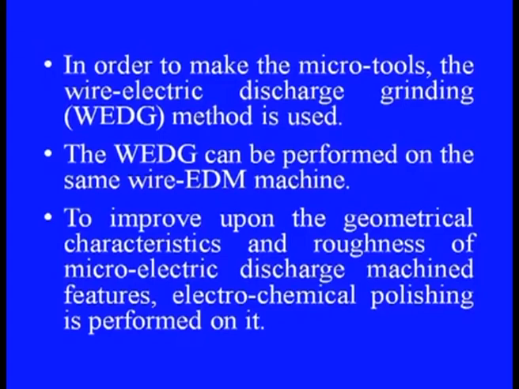In order to make the micro tools, the wire electric discharge grinding, WEDG, method is used. The WEDG method can be performed on the same wire EDM machine. In order to improve upon the electrical and geometrical characteristics and roughness of microelectric discharge machined features, electrochemical polishing is preferred on it.